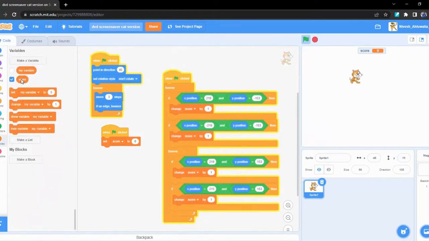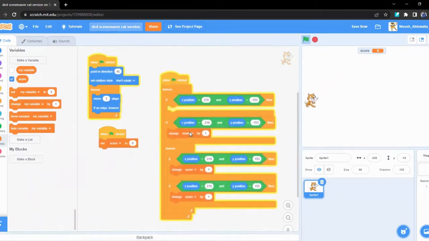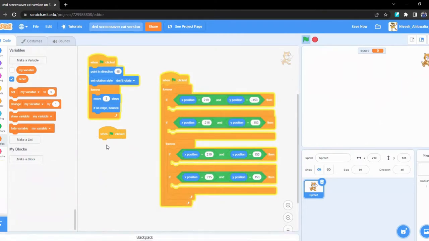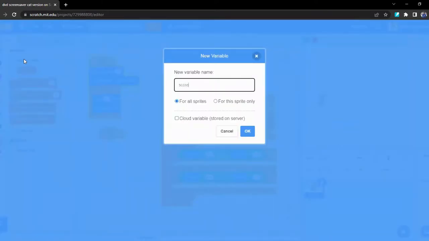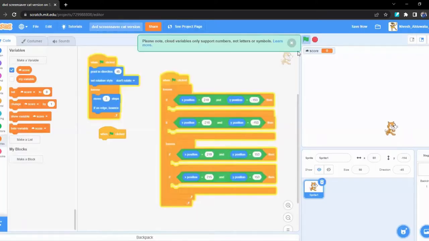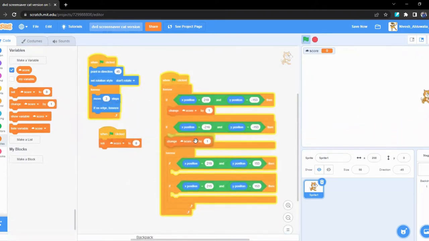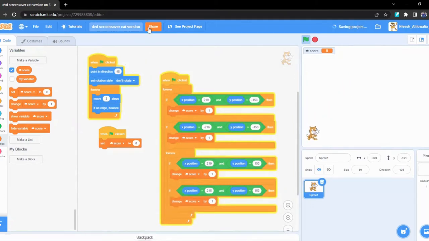Hey, actually, you know what? We can edit this. Let's make it public, so everyone's scores are public, because sometimes most people kind of cheat their way. So what I want to do is teach you all how to do a public score. So let's delete the score and make it public. Use a cloud variable. This is going to be stored on the cloud, not exactly that cloud, there are many clouds. Just do not worry about this, because it's not needed here. We are not adding any symbols. Change the score to that, and of course it will work the same. Now let's share it.